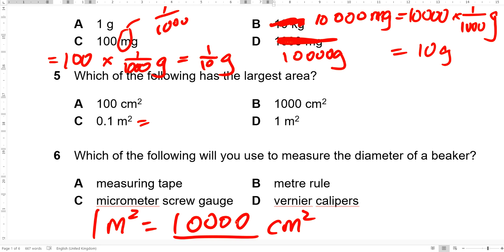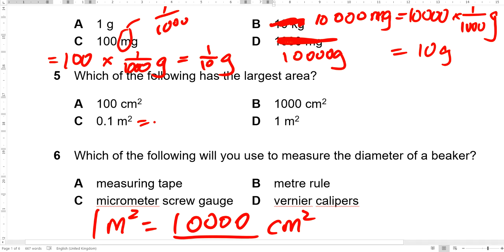But if you think that you have too much space in your brain, you have too much energy, go and memorize. Go ahead. Nobody will stop you. Okay? For me, I don't like to memorize. I will work it out. And every time I work it out, I will practice. When I get a similar question, I can always do it again because I did not memorize.